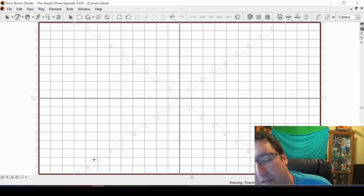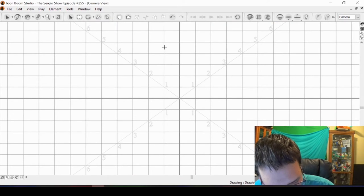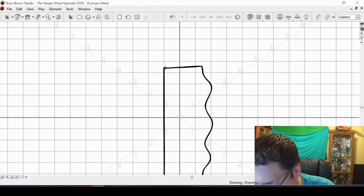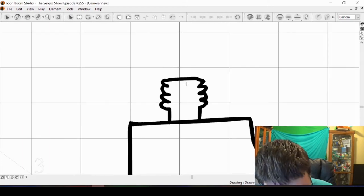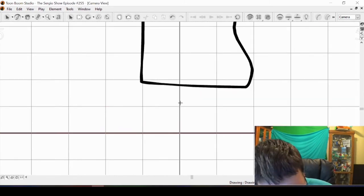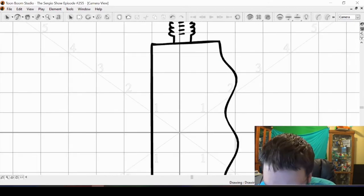Let's see, I got my pen ready. Okay, got the brush tool. Here we go. The first one I want to do, and it's the first one that's going to be shown in the episode, is like a handle. Nice handle. Draw the handle now. Now I'm not going to draw the lanyard. The lanyard will be separate. There you go. Handle.